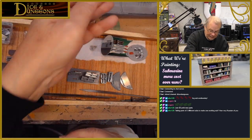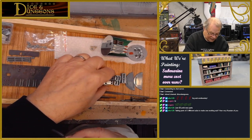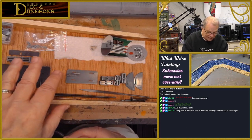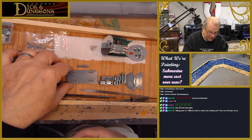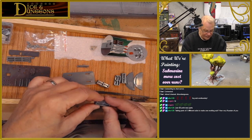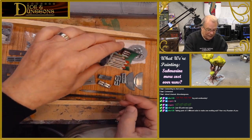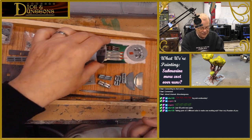And this is the thing I'll probably be working on, because if I can get these pieces cleaned up today, then I can prime them. And to begin painting them, I'll be painting the floor, and then the bunks will be painted much like the bunks here, with kind of this brown frame and white sheets.